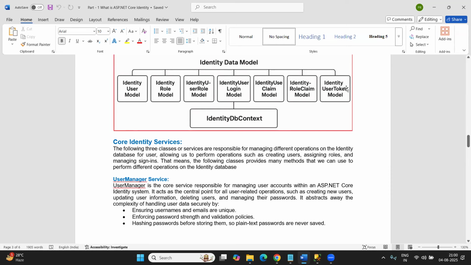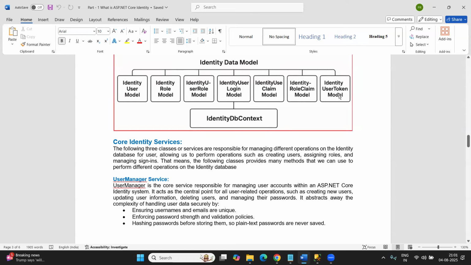Again, there is identity role claim. So this is identity user claim and this is identity role claim. Identity user claim means a claim is assigned to a user, with a many to many relationship. Identity role claim means it is going to have a many to many relationship with the role. For example, you can assign a claim to a user, and you can assign a claim to a role. Whenever you assign a claim to a role, that role will be assigned to a user. Ultimately, whatever claims you assign to the role are also available to the user. So these two tables are there for managing the claims between the user claim and the role claim.